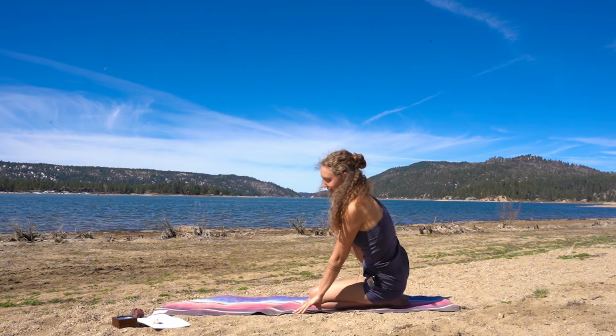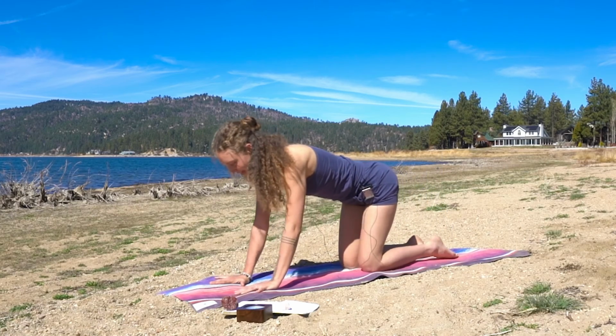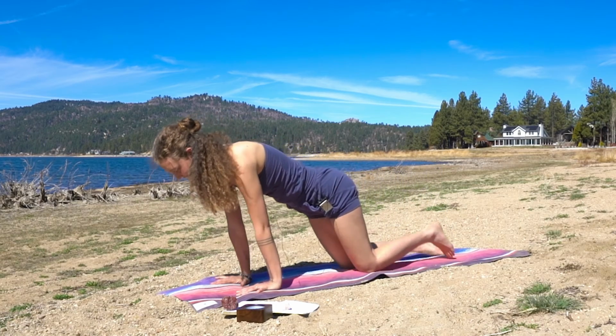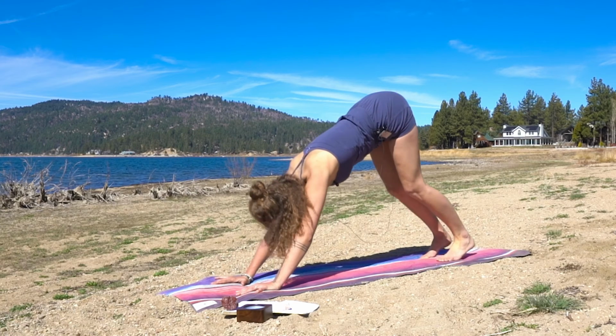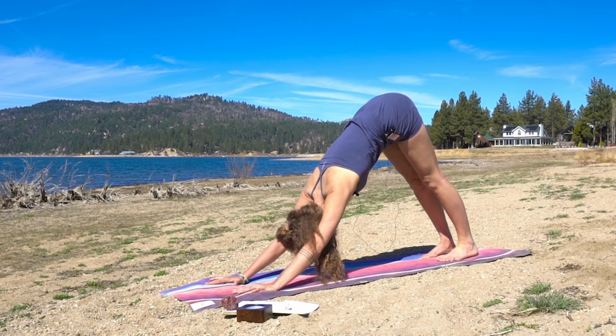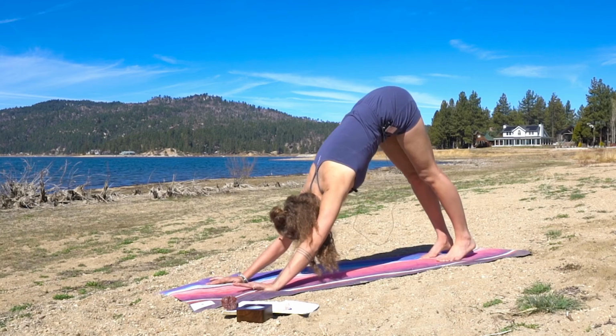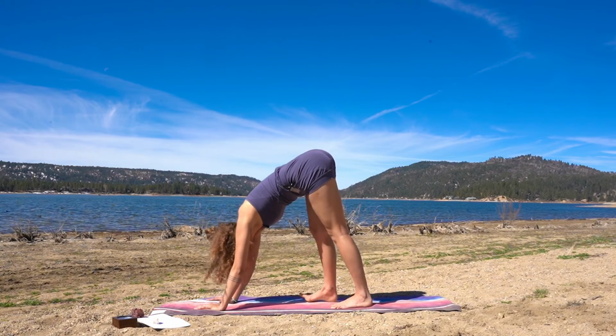Tuck your right leg behind you and inhale forward into a tabletop position. And exhale, tuck your toes, send your hips high, downward facing dog. We're only here for transition. Take a deep breath in. And exhale as you walk your feet just to the middle of your mat.